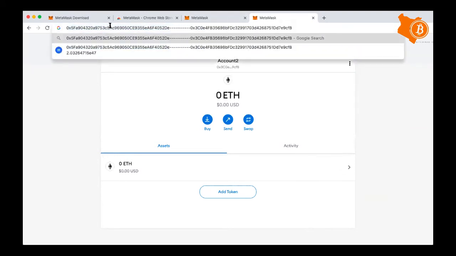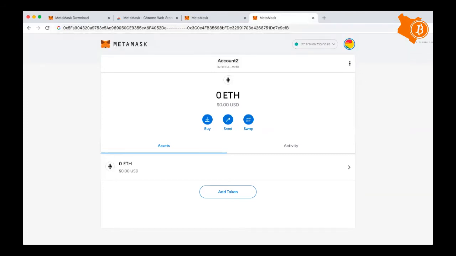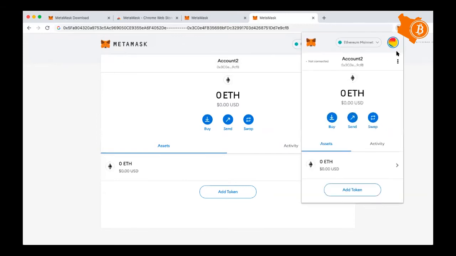You see this address is different from this. This ends in 2DE, this ends in CFP. They're distinct addresses and accounts, right? It's good also to break up your accounts in this manner, but not too much such that you start forgetting which is which, right? So I go back to the MetaMask.